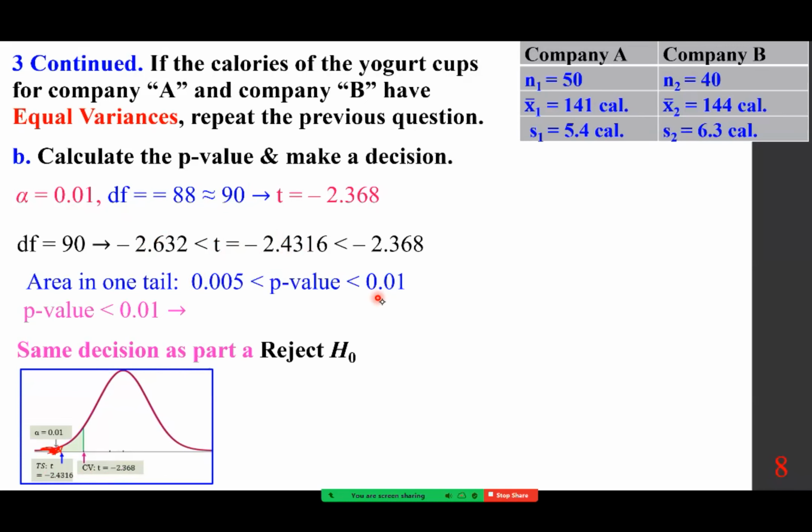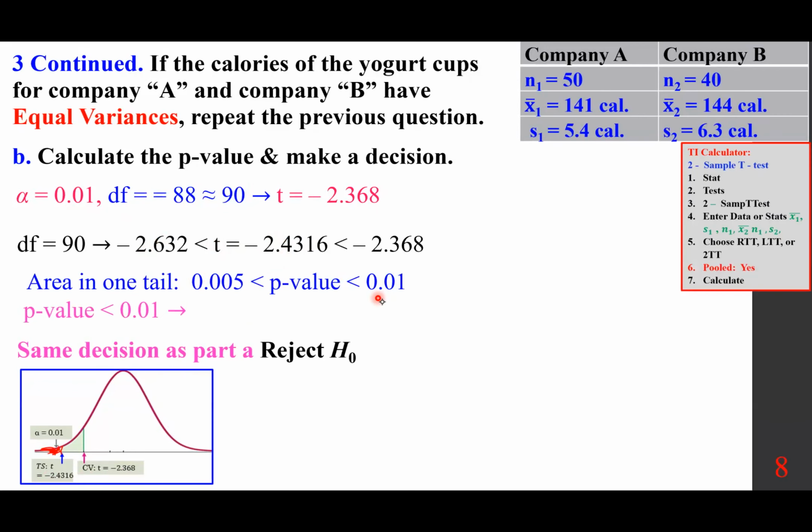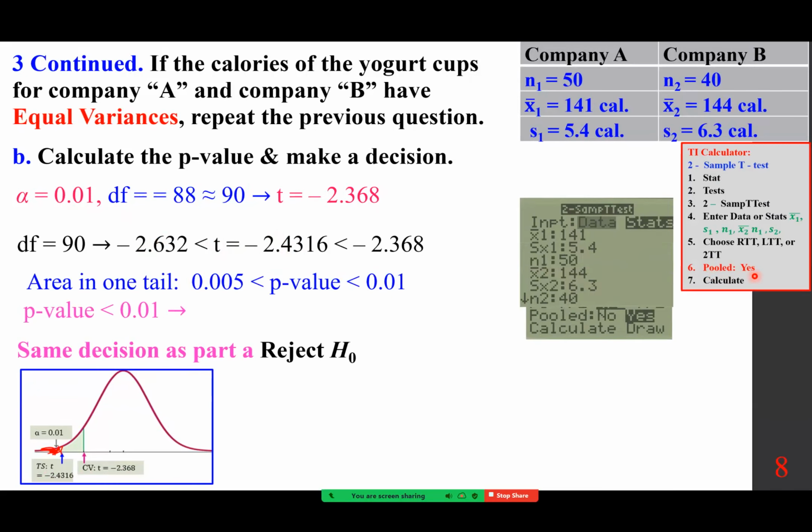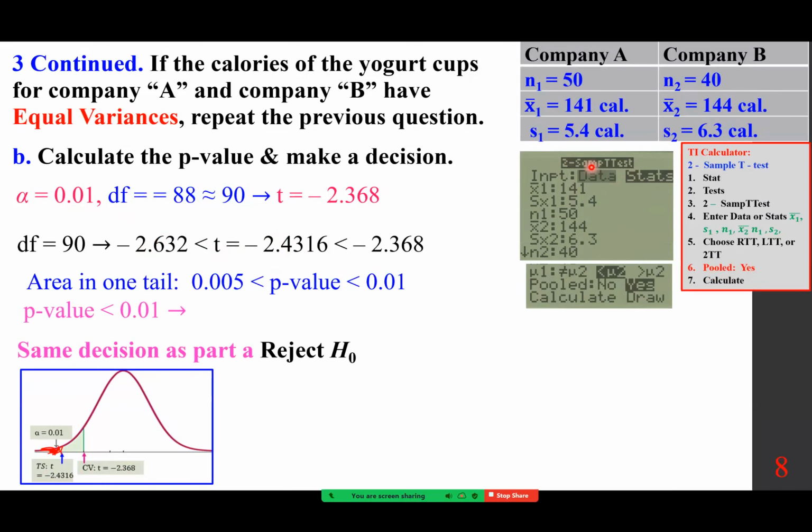But if we were to use technology, notice what we are going to do. We are going to use the two-sample t-test. The final answer, pooled: yes. Take a look at what happens. So we put in the two-sample test, x1 bar, S1, N1, x2 bar, S2, N2, mu1 less than mu2. Where it says pooled, you say yes. Why? Equal variance. So look at the result.